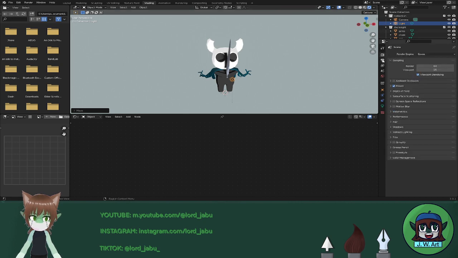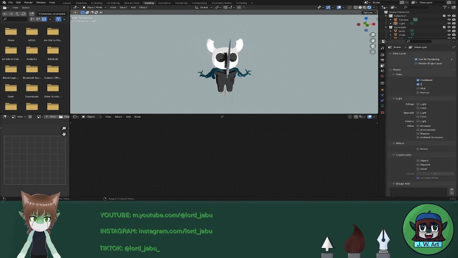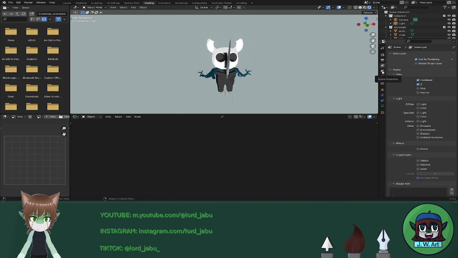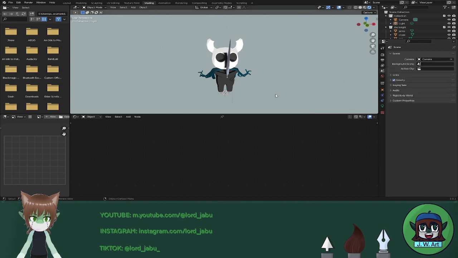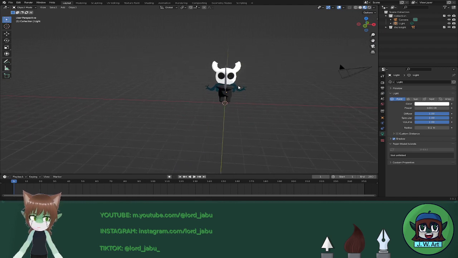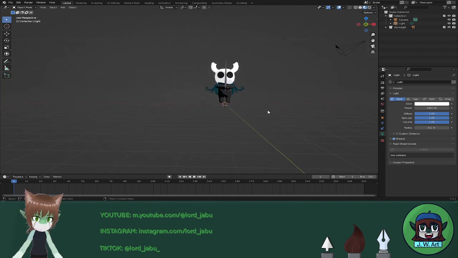I don't need a world color. Whatever. Let's use this method. Okay, why did I get that color? I'm going to change the color and stuff later when I actually add lighting and shading and also the background.